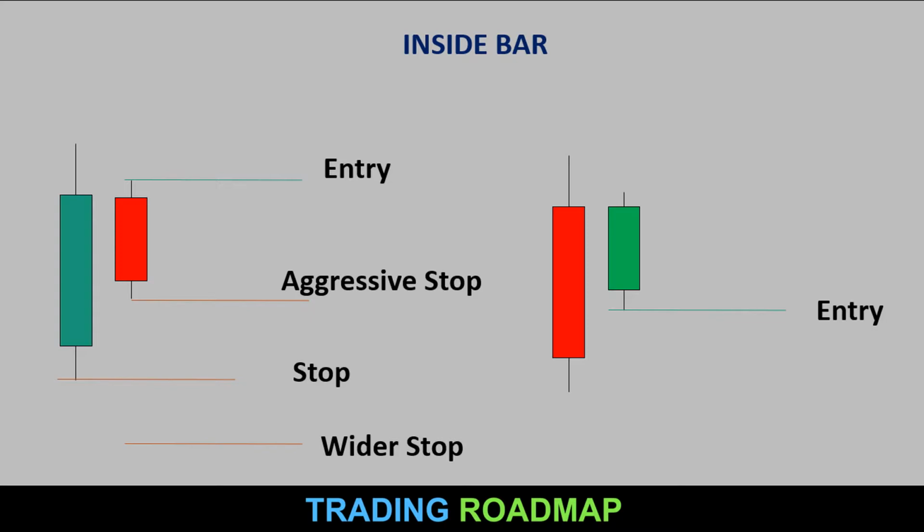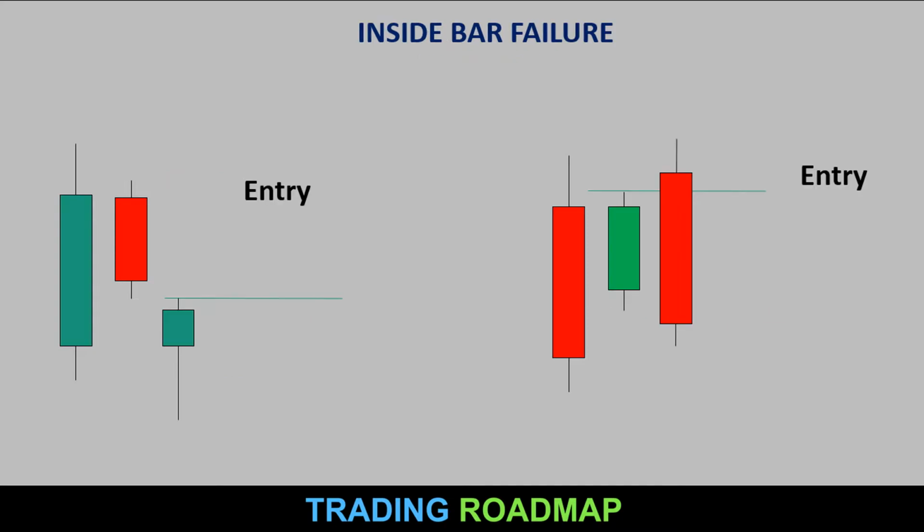trading plan. You have to understand this, and you have to define where you're gonna put your stop loss. It depends upon your trading style, your personality, and your risk tolerance. So there is no right or wrong here, but you have to understand that when you have an aggressive stop loss, most probably you have a bigger position, but the probability that you're gonna hit your stop loss is higher. When you have a wider stop loss, it might be safer, but then you will have a smaller position. We're gonna talk about this later, but that's the main rule.